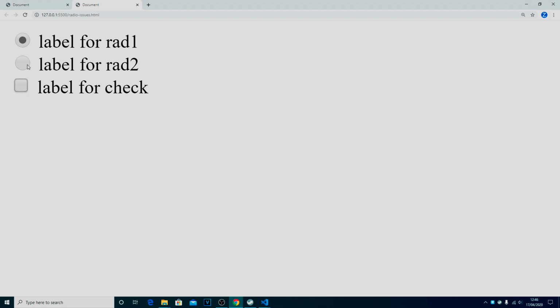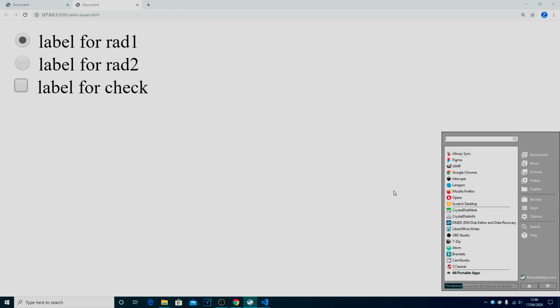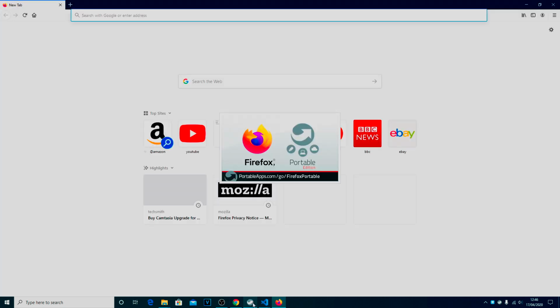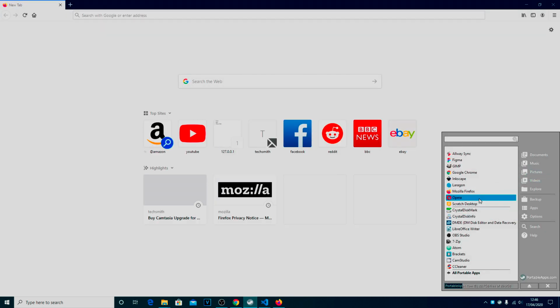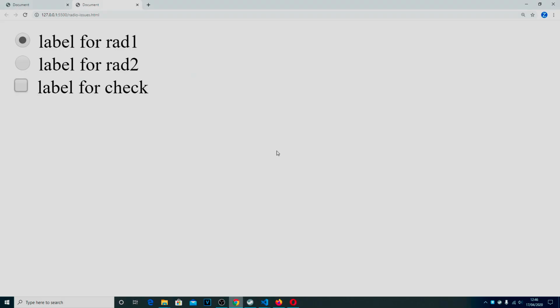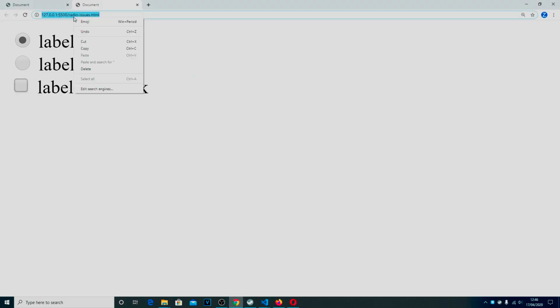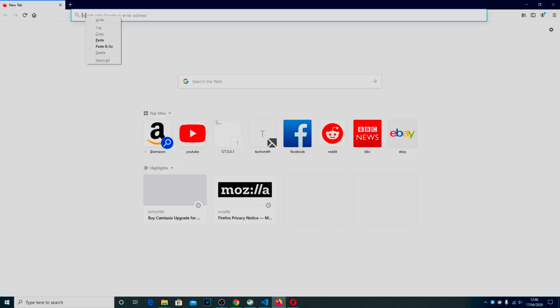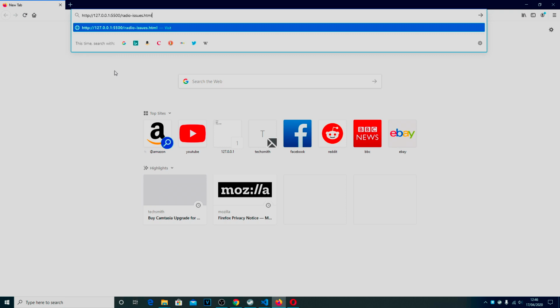So this is it on Chrome, but on our lovely USB pen we also have Mozilla Firefox. It came out quite quick, as well as Opera, and we're going to use them as well. So let me go back to Chrome. Let's copy that. Let's now go into Firefox and paste it in there. Yeah, that's where we want to go. And again, I'll zoom in. I think it's about 400%.